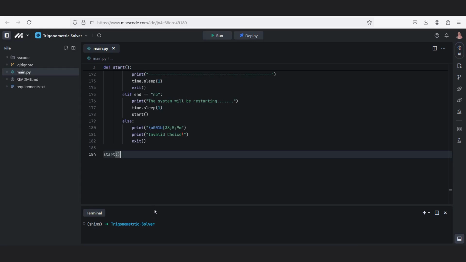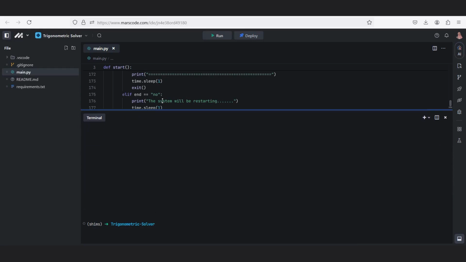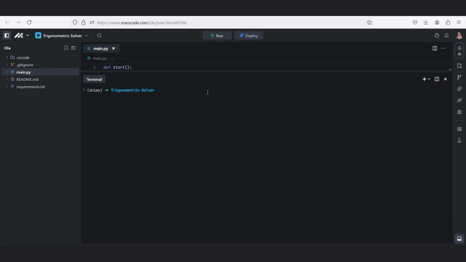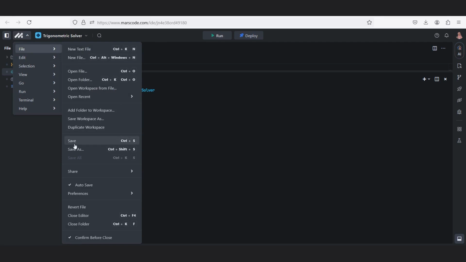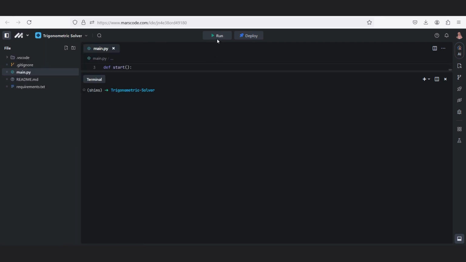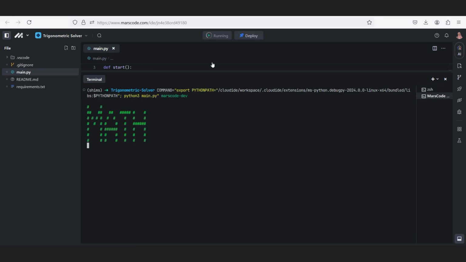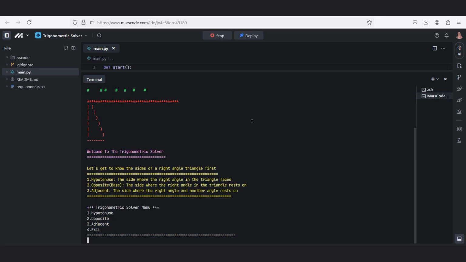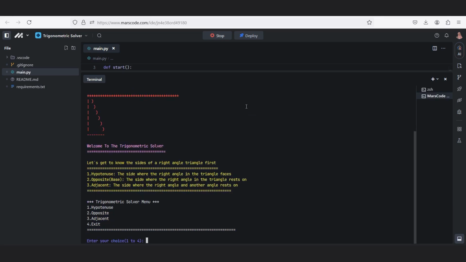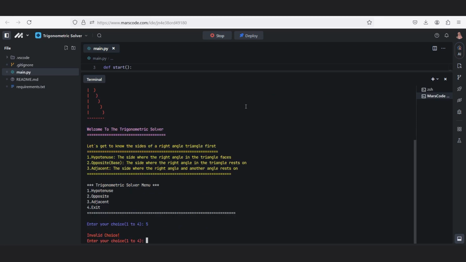So first thing I'm going to do is take my terminal up all the way to the top, and don't forget to save your program so that this can run properly. Or you can do a Control S or a Command S. Now click the run button, and you can see it starting with the whole same thing that we had, those cool colors. And now I'm just going to try clicking something that is not 1 to 4 and see what happens. You can see it tells me invalid choice. I have to click from 1 to 4.